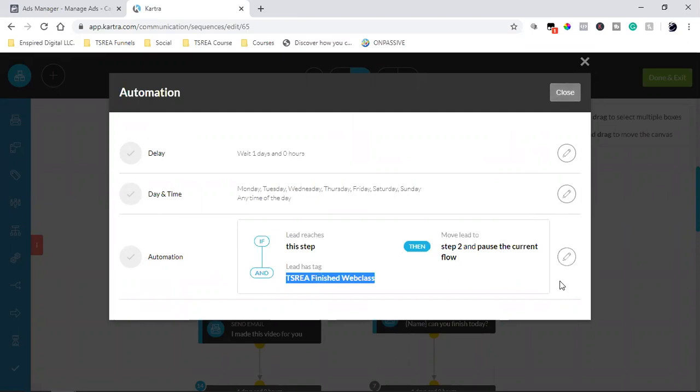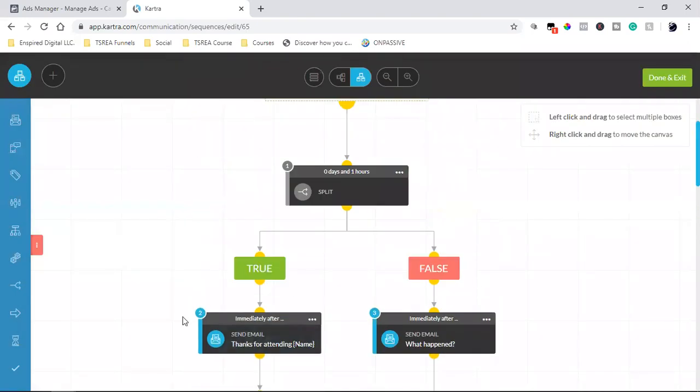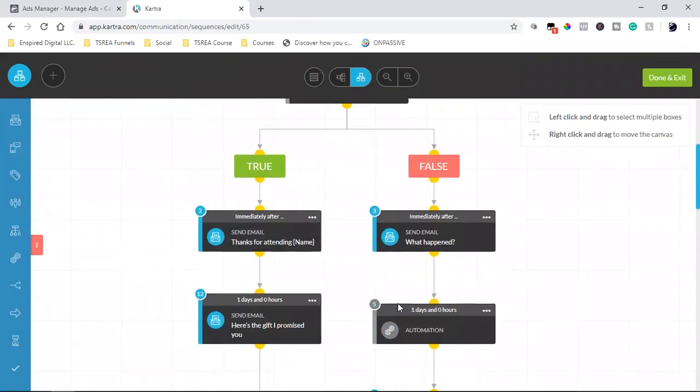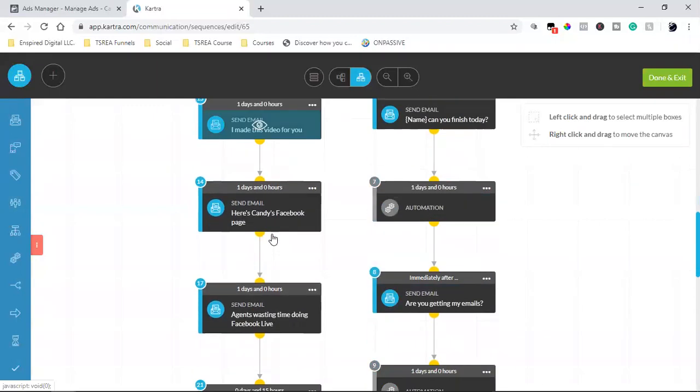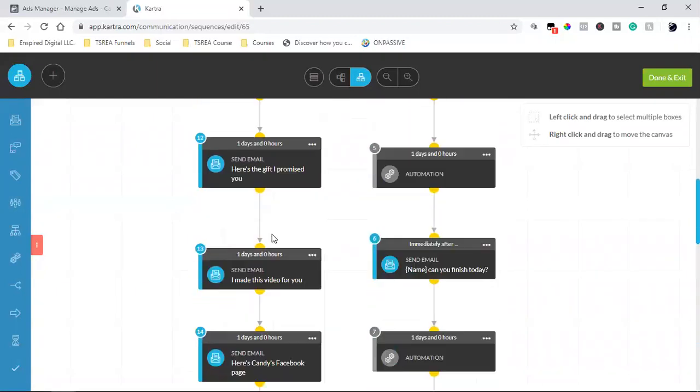And step two is right here at the top to the true. So the automation is checking if they have that tag. If they actually watched what happened, if they actually ended up watching it, they said, okay, damn, this guy, David, okay, that makes sense. Let me click on it. Let me watch the damn thing. One day later, if they do have the tag and they actually watched it, then they're going to go to the true side and follow down the true row and go down that path.